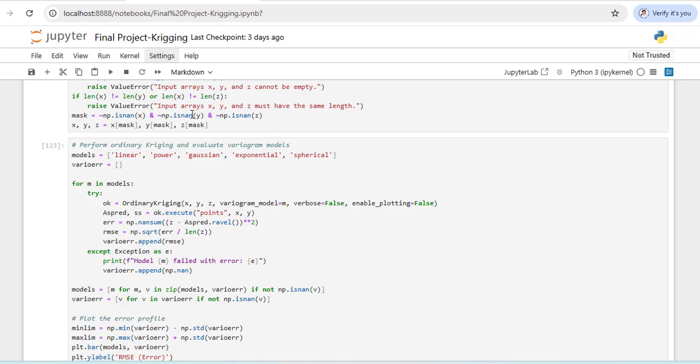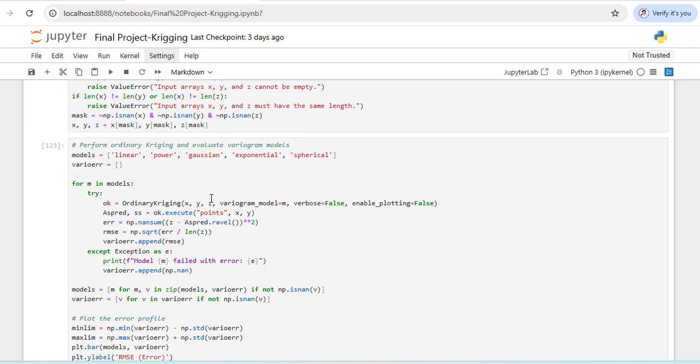First you can see the x, y, and z values here, and especially the extent of all points, that means the minimum x and y values in this data frame. Using a grid, we assume a specific 1 meter spacing, and it checks whether the x, y, z arrays are not empty and have matching length.